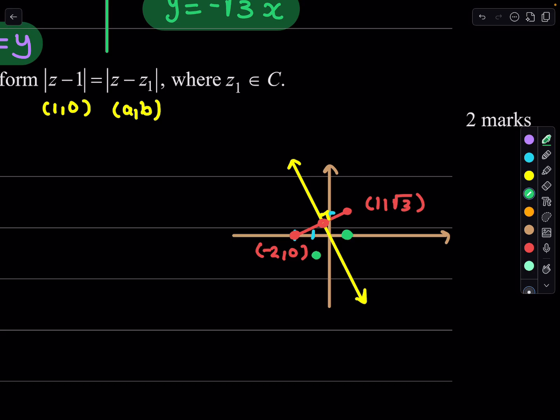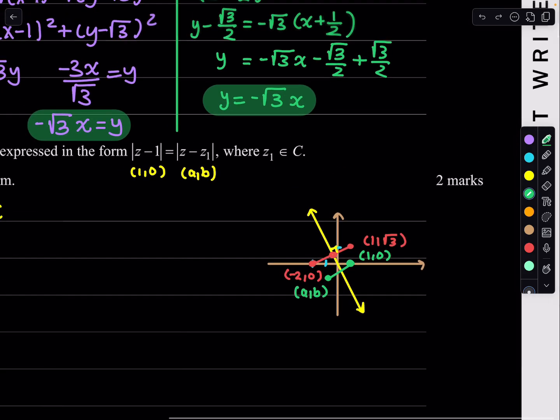Why? Because remember, can you see how it's nearly passing through the midpoint? The line y equals negative root 3x, the yellow line, actually passes through the midpoint. This is our goal. So this coordinate here is (1, 0) and this over here is (A, B). Can you see? And it has to pass like this, because remember, the perpendicular bisector has to pass through the midpoint. So (A, B) has to be some values that are here.